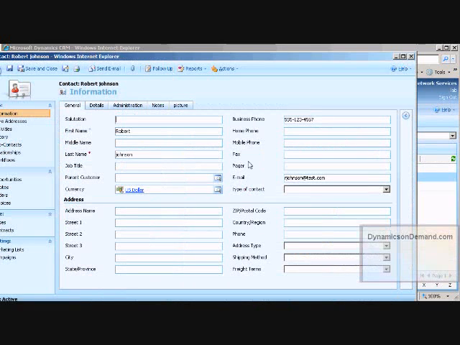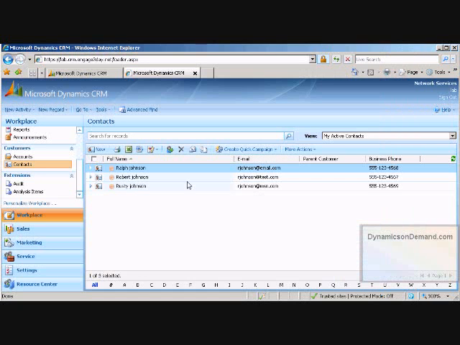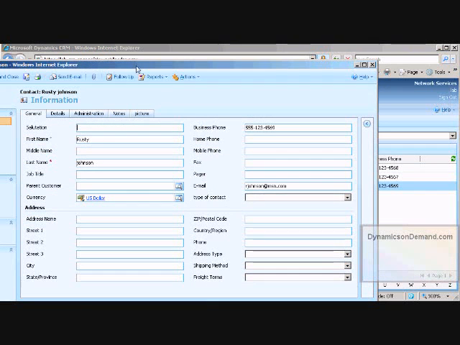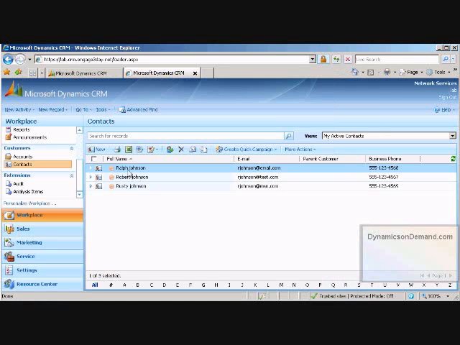And although we did select the default value to be vendor, since these contacts were already in CRM, we do have to go back and populate that field. All new contact records that come into the system will have that auto-populated.